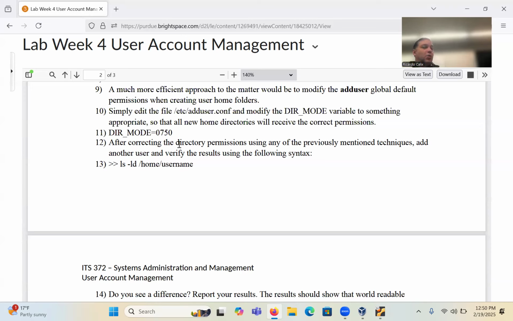One thing I will suggest: whenever you make a change to any of these files, if you're going to be making a lot of changes to a file, create a backup. Just do something like cp this file to the same file name with .backup added, and that way you can retrieve it, okay?